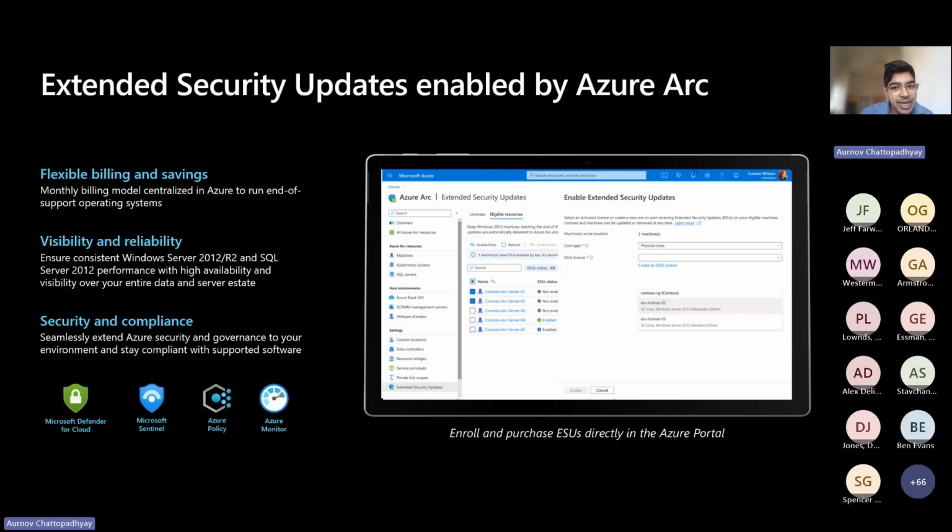The final piece here is it's not just these services, but additional services that you get access to. Now, some of these are charged, like Defender for Cloud, Microsoft Sentinel, or Azure Monitor, but you get that flexibility where you can start testing and using some of these different monitoring and security solutions afforded by Azure with your end of support infra as well. So there's really myriad benefits with this ESU enabled by Azure Arc option, and it's really encouraging customers to leverage the Azure management plane and Azure management capabilities with this end of support infra as they're considering where to go next, whether it's migrating or modernizing to Azure.